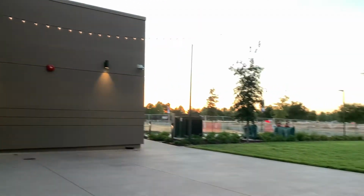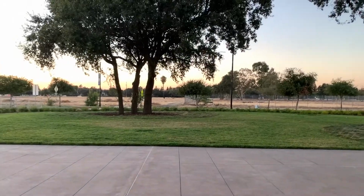Also, look at where I'm skating. It's super nice out here. There's like a palm tree over there. And yeah, I have this entire area to myself to skate.